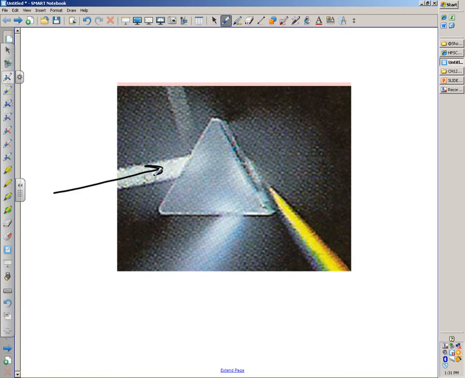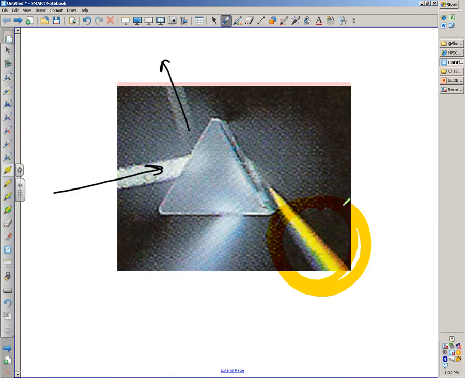So, first, here, what do you see happens to some of that white light when it hits the prism? Some of it reflects. Remember we said that anytime there's a boundary between two different mediums, some of that wave is going to reflect off the boundary at the same angle that it comes in at, right? Same speed, same everything, okay? And that comes off as white. But if you look down on the other side, over here, now we start getting some color coming out of there, okay? Yes, sir?